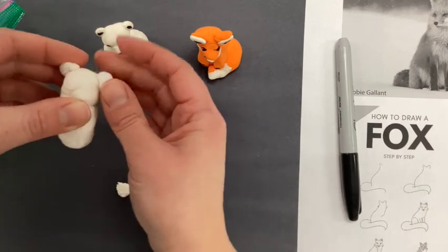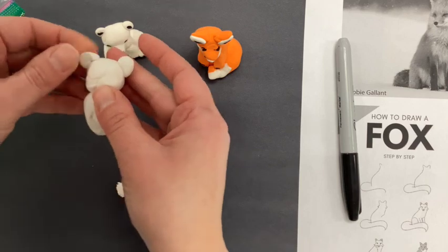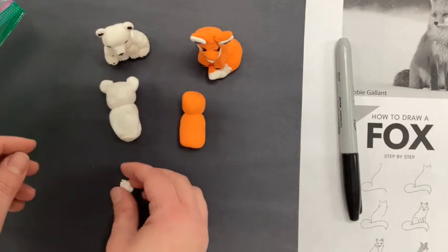All right. Oh, he's going to be cute. Really cute. Okay, my one ear is a little bit bigger than the other one. That's totally fine. Every bear is going to be different.